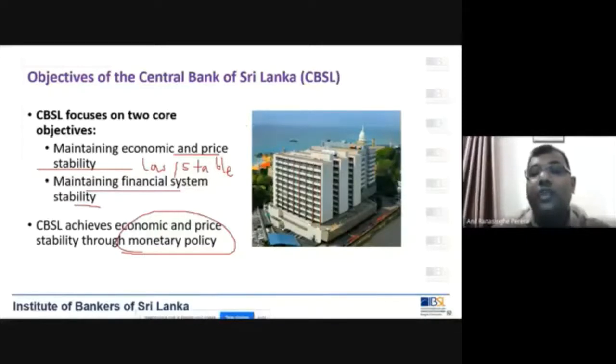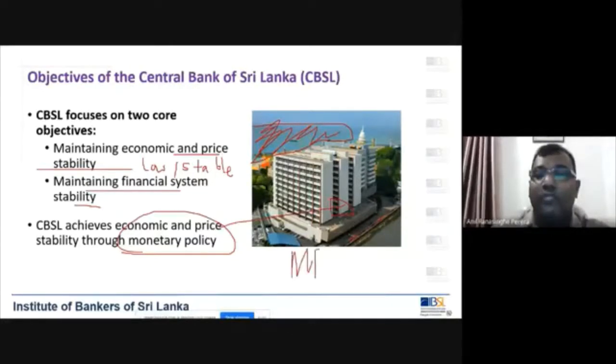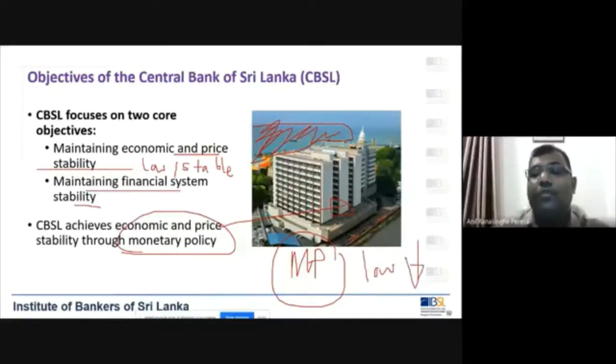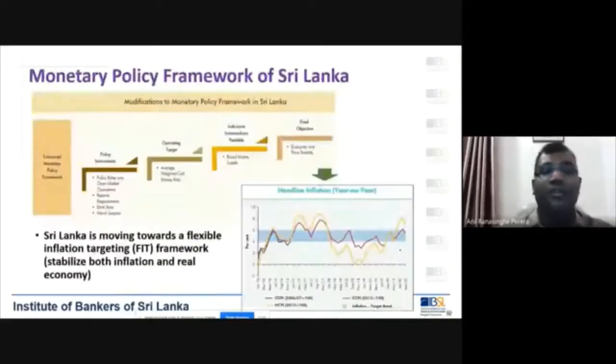Actually, now you can't see the Indian Ocean. Now it's almost a port city, right? But this is an old picture. But people in this building formulate monetary policies. Why is monetary policy formulated? To keep inflation low. Why do we need inflation low? To support economic activity, to support investment decisions and all that.